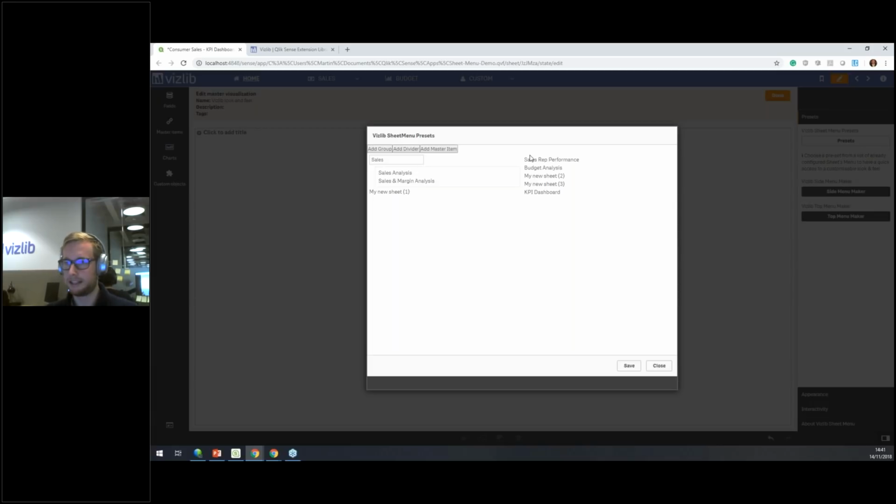And that brings me back, that's the goal of Vizlib, right? That you can build a web app, you can build something that looks like a mashup with no coding required. If you can use Excel, if you can spend time configuring, then you'll be able to achieve this. And yeah, that's where Vizlib is going.